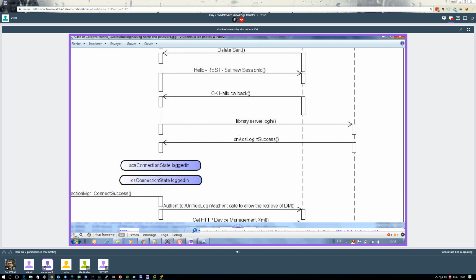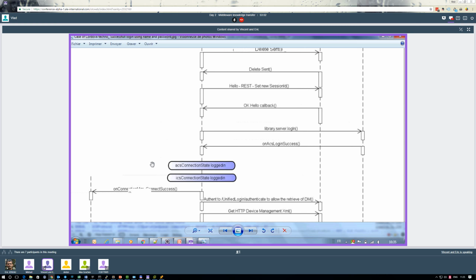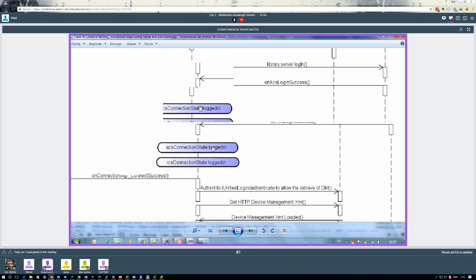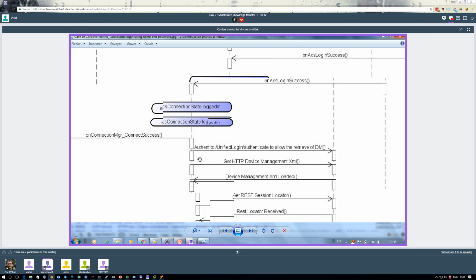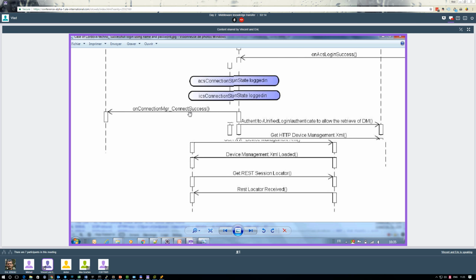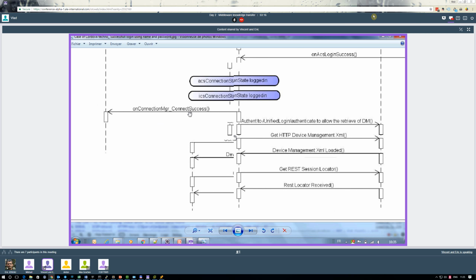Okay, so after the login succeeds, we have an ACS login success. So we put inside the connection manager the state of each server, and we send an on-connect success.